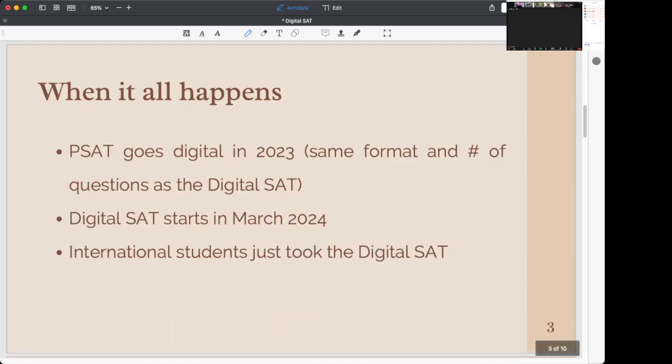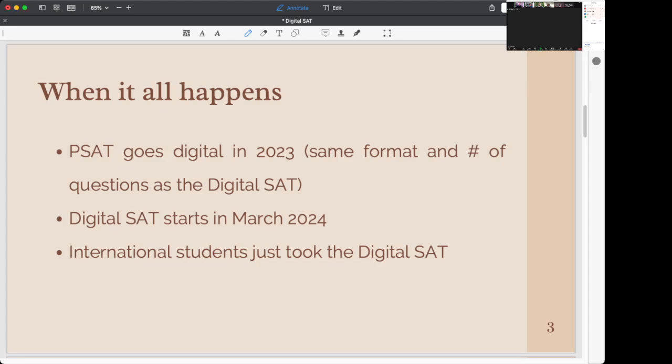So first of all, I think you guys by now probably know when the digital SAT is coming, but if you haven't kept up with that, the PSAT this year in October is going to be the digital PSAT. The format is going to be identical to the SAT in terms of everything except the scoring. So the number of questions, I believe, will be the same. The scoring will be the same as the current PSAT scoring. So it'll be out of 1520, right? And then the digital SAT for American students will be starting in March. And there's no going back.